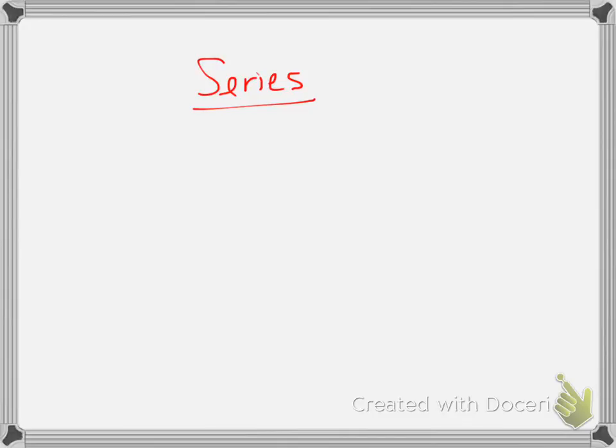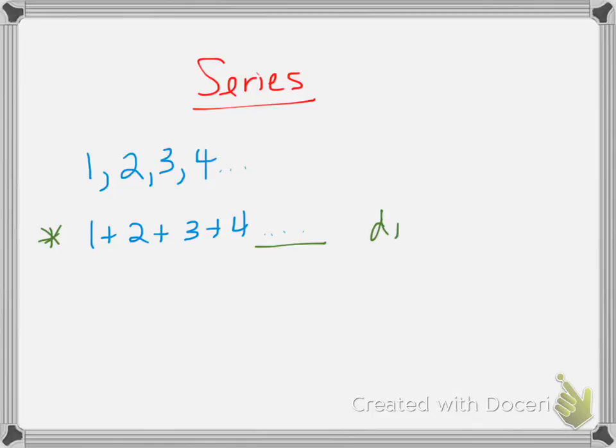So first of all, let's talk about what a series is. If you have a sequence like 1, 2, 3, 4, and so on, like we've been working on, a series is a sequence where the terms are added together. That's basically the difference. Now, when we say a series converges or diverges, what we mean is you can find the sum or you can't find the sum. So this particular series, if it goes on forever and ever, is going to diverge. Because I keep adding bigger and bigger numbers, I never get to a place where I could find the limit of what the sums would be.